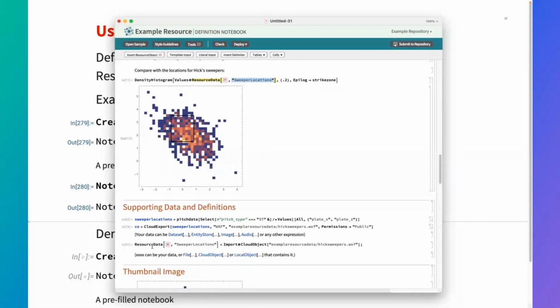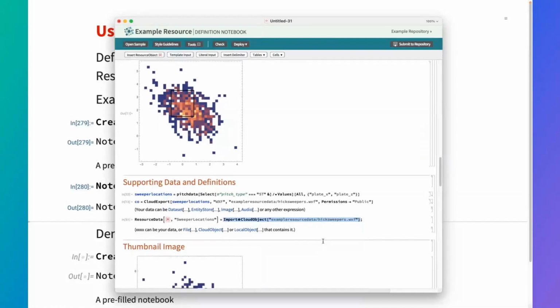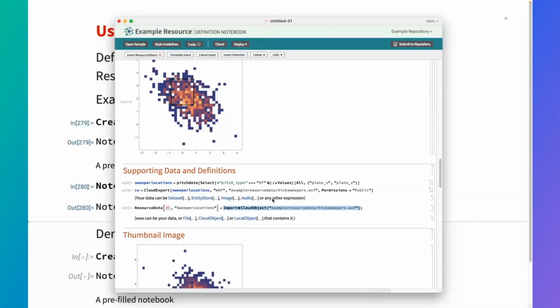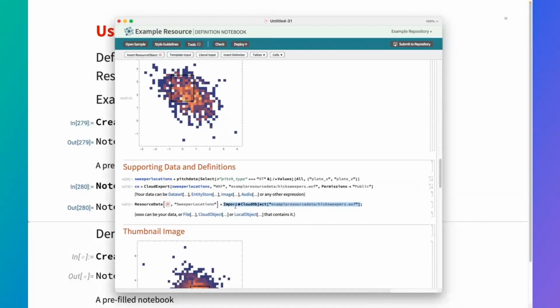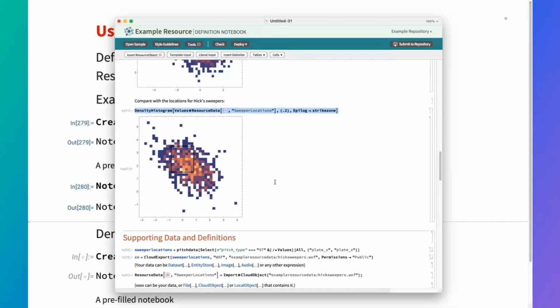And where does that get defined? That's right down here. Here I'm defining this sweeper locations using that same icon. And this is my convention: whenever I create the data the first time, I just store it in a file. The file happens to be a cloud object. That way I know that it's static and I don't have to recreate it over and over if I quit the kernel or come back to this another day. It's stored for me in a file, and then I just import it again from that file. So this is a data set with data that I want to use in the example. And then here's where I actually use it in the example. It's kind of unintuitive in that you're using it higher up than where you actually define it.